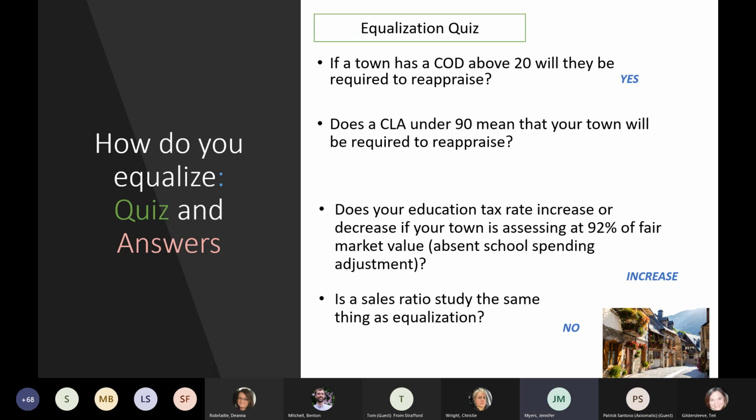Lots of no's coming in. All right, and the answer is no. Any notes there, Christy? So the trigger is 85. So if it was under 85, you would get a reappraisal order, and then the number above is 115.